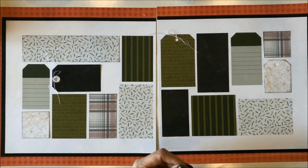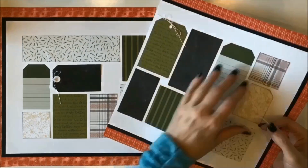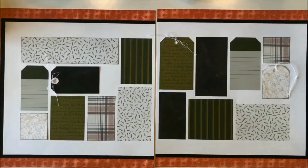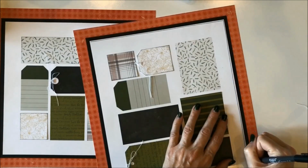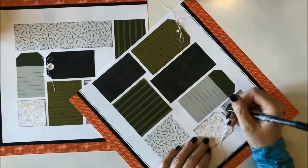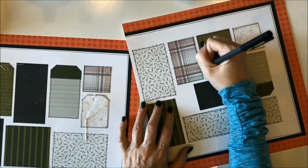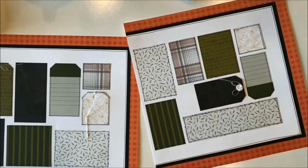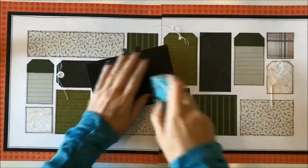I used some black ink to ink up the die cuts that were loose, and then I also used a hole punch to add a hole in the top of the few shapes that are shaped like a tag. I did not add a hole to the top of the pre-printed tags that are on the page. Because I couldn't ink the edges of the pieces that were already pre-printed on the background, I decided to unify all of them by adding black outlining just with a pen. Another fun option would be to run all these through your sewing machine and add some black stitching or white stitching to the edge of all these blocks. But I didn't have the patience for that today, but it would look really cute.